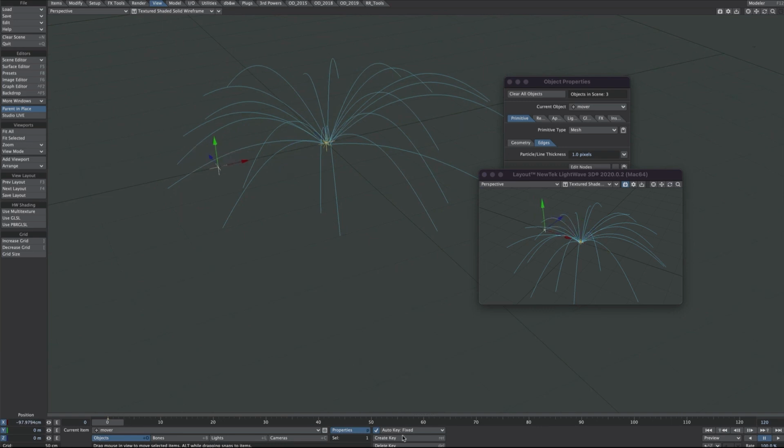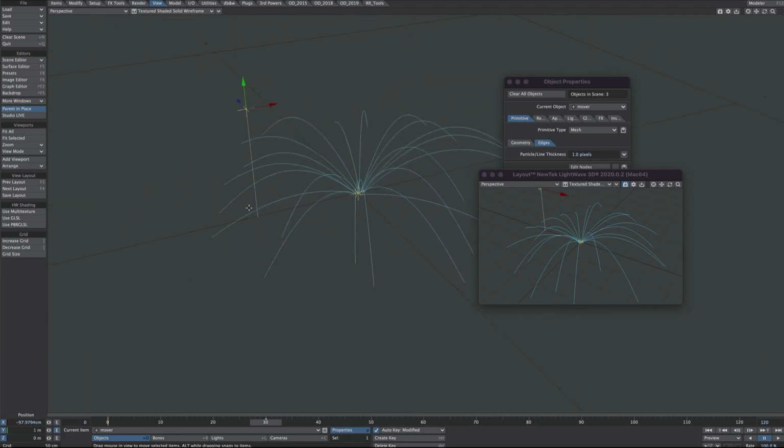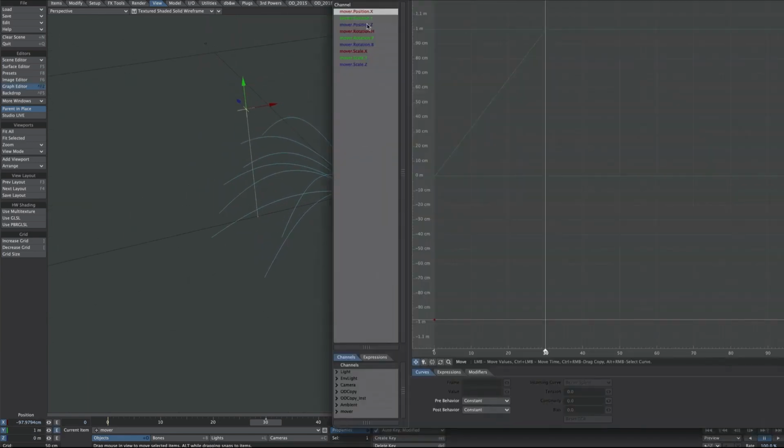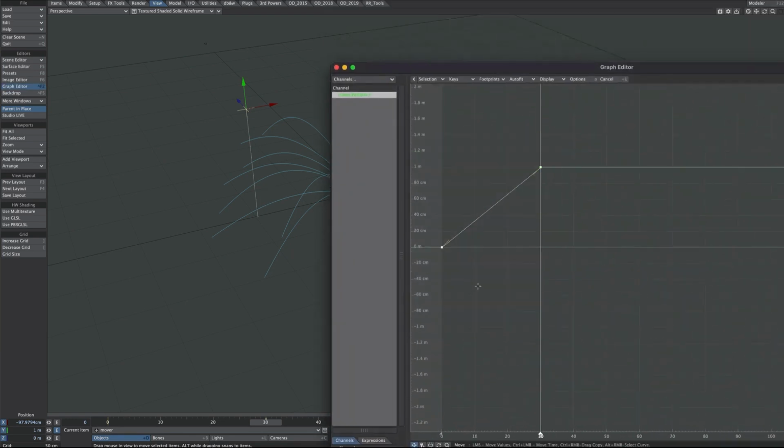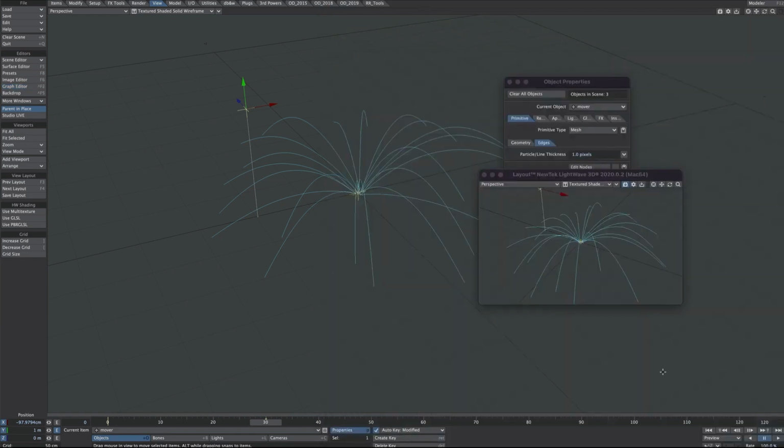And I'm going to animate that Y, so let's turn off modified channels. And let's go to 30 frames, 1. So we're just animating between 0 and 1. Graph editor, let's bring that up, select those, F1 and drag right, so that's sorted, so that should ease in and out nicely. Okay, that's good.